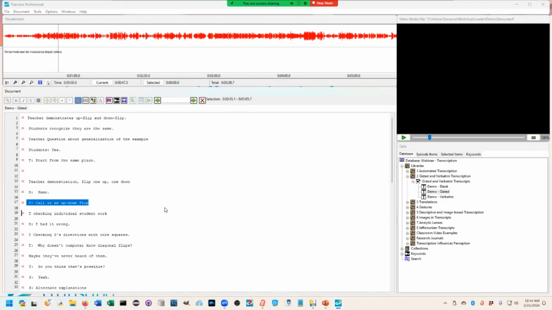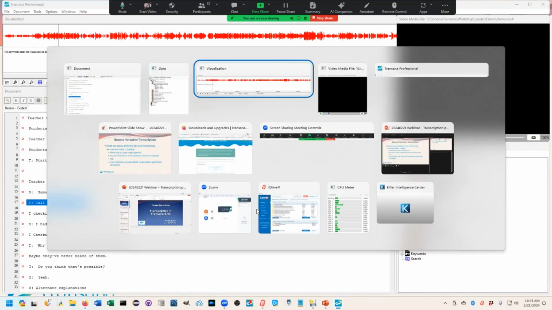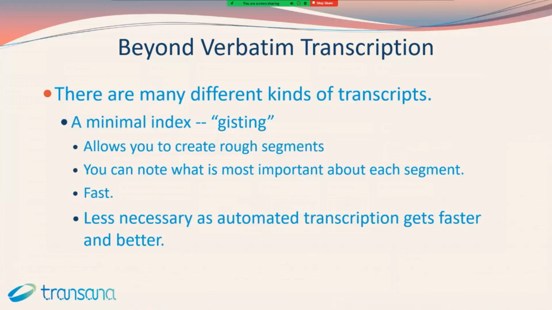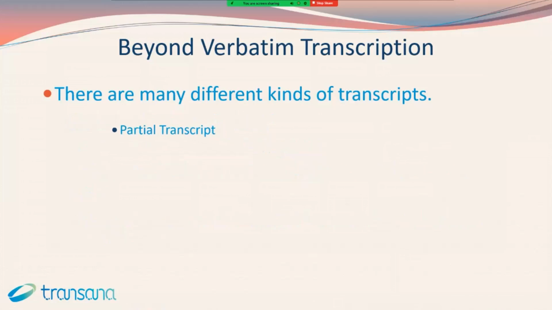So you can see from that my summaries allow me to locate what I'm looking for. They serve that function of using the transcript as a map that I talked about. And they allow you to do that without taking the time to create the full and precise, accurate verbatim transcript that we're talking about.